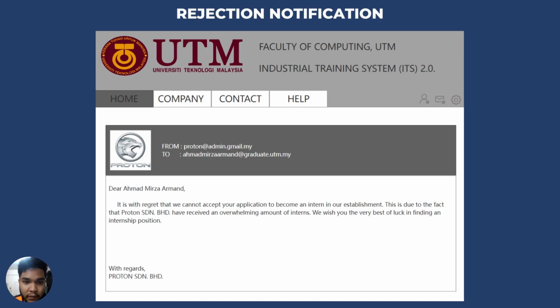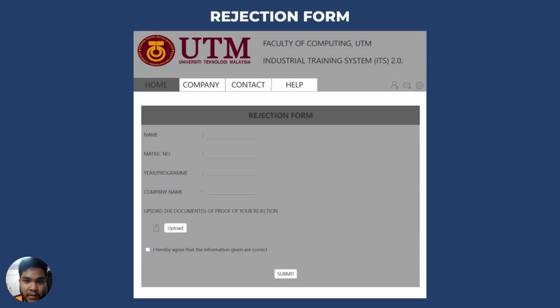Therefore, students have to go through the rejection process, in which they first have to fill out a rejection form. They will have to fill out all their details, and also upload the proof of their rejection here, click the checkbox and submit the rejection form.